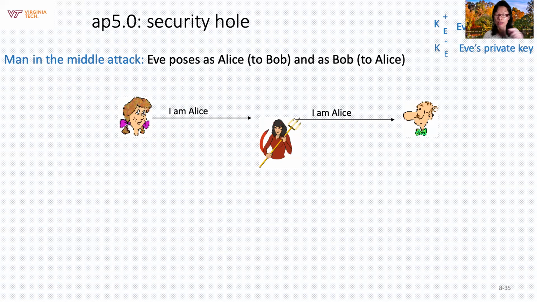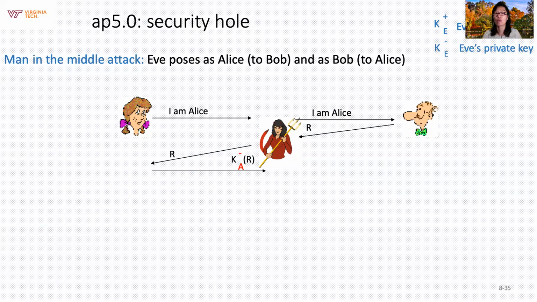You should all at this point say, oh, Alice shouldn't send her public key. Bob shouldn't just accept the public key. Should demand something else. What if that public key got intercepted by Eve and Eve inserts her own public key, like in all the man-in-the-middle attacks that we talked about. So let's see, indeed, that AP5.0 is vulnerable to man-in-the-middle attack because anyone can intercept all these communications, right?